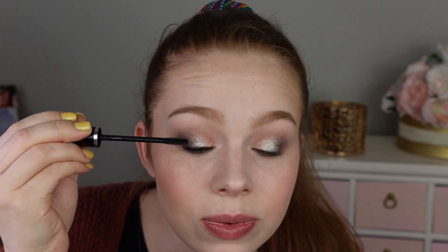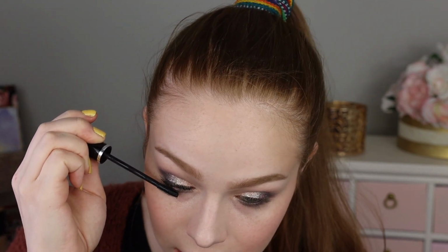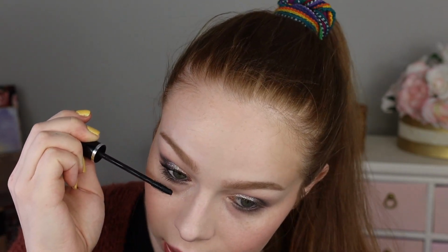I honestly feel really bad that my face looks the way it does right now. My under eyes at least, but I'm not going anywhere. And like I said, when I do it again, if I use this eye primer, I will go in with NYX glitter primer next time to help there not be so much fallout.